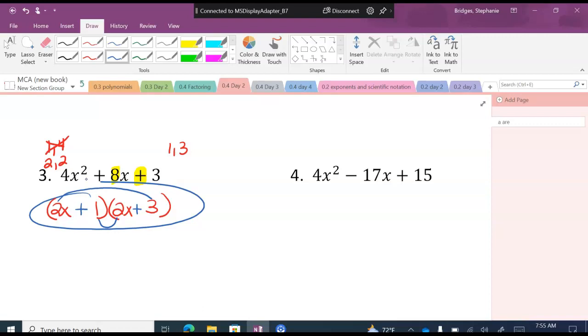However, we don't leave fractions in our factoring problems. So if you still have a fraction, that denominator, that bottom number, is going to go in front of the x. And the same thing over here. This one is going to go in front of that x. And isn't that the same thing that we got the other way?